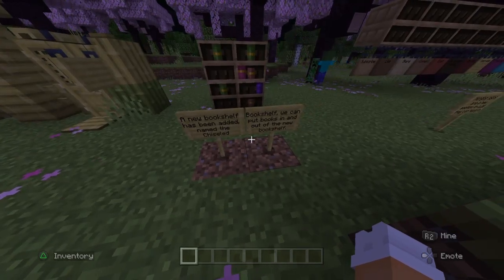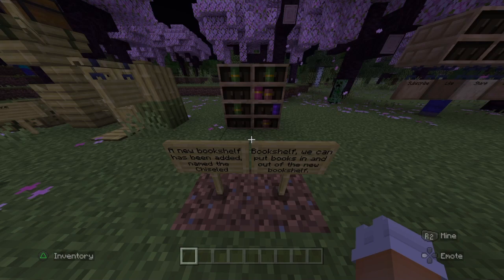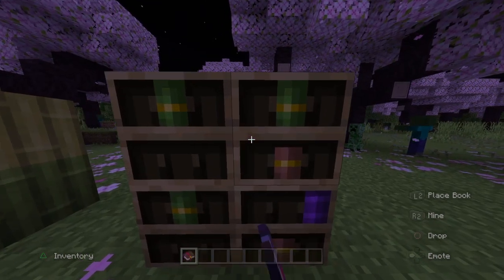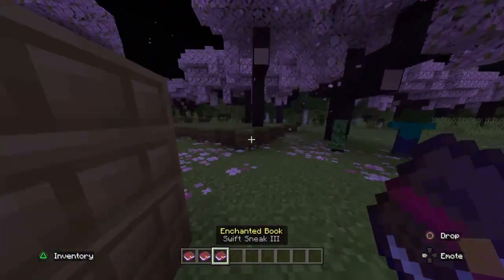And next up, a new bookshelf has been added, named the chiseled bookshelf. We can put books in and out of the new bookshelf. So as you can see, I can pick up these enchanted books. So yeah.